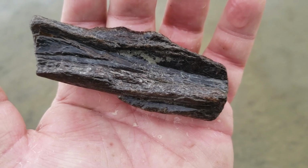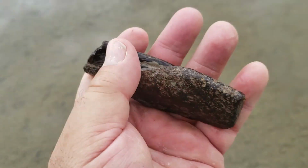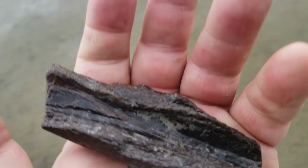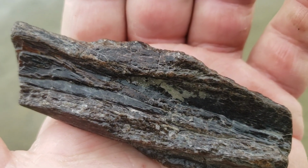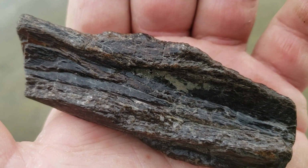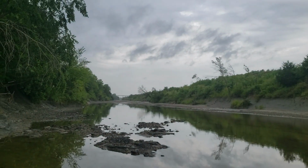So I'm just going to hunt real good close to the bridge, see if I can find him, because, man, we're finding pieces from all ends of him. He must be exposed. Anyway, just a second, I'll show you the piece I found just now. This is a nice sized piece of bone, but the texture on it leads me to think fish rather than reptile. So that's probably part of a big Xiphactinus or Pachyrhizodus or something like that. All right, now back to the bridge and see what else I can find.